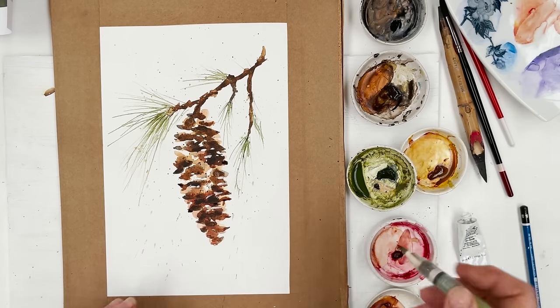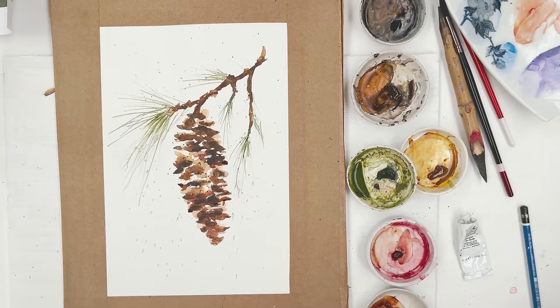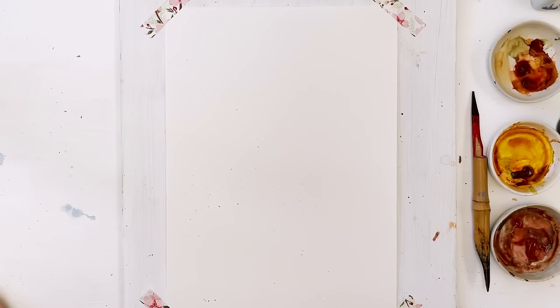But fiddle around as much as you like. Today I'm going to do a couple of autumn trees, and I'm not going to put a lot of detail into this. I'm going to have a go at doing a really loose and splashy tree, starting with the leaves.